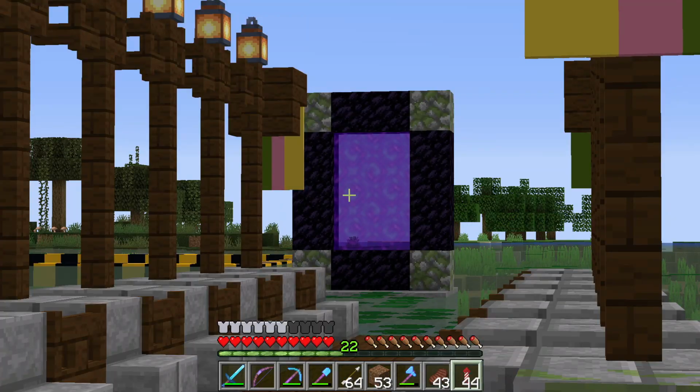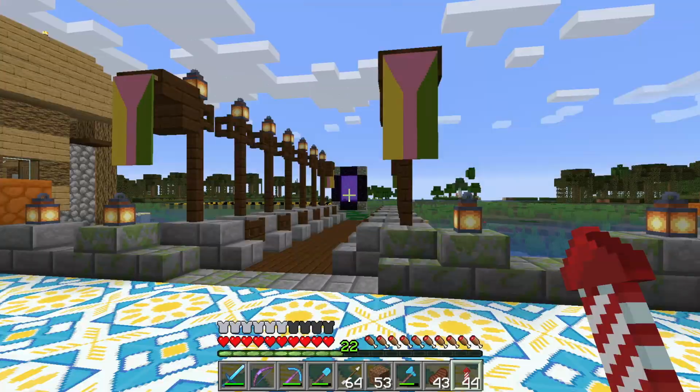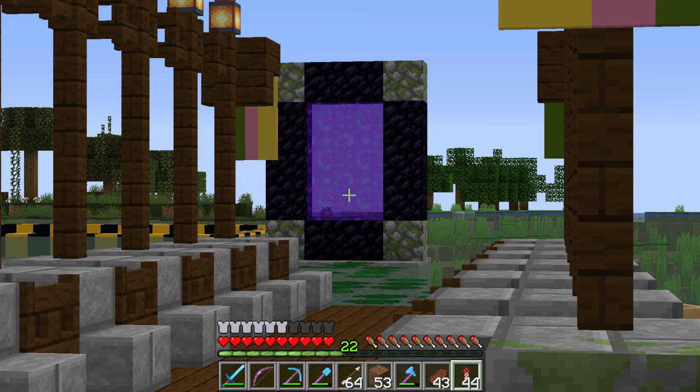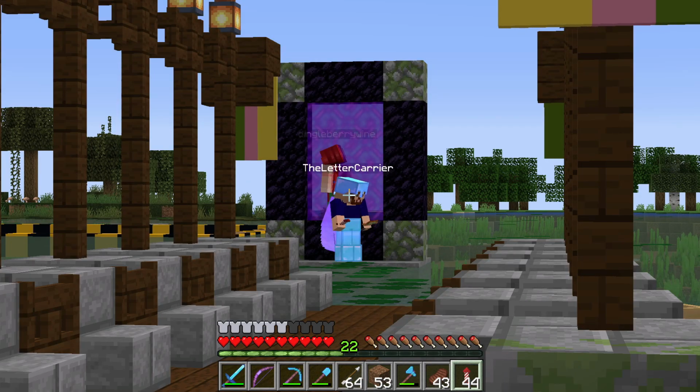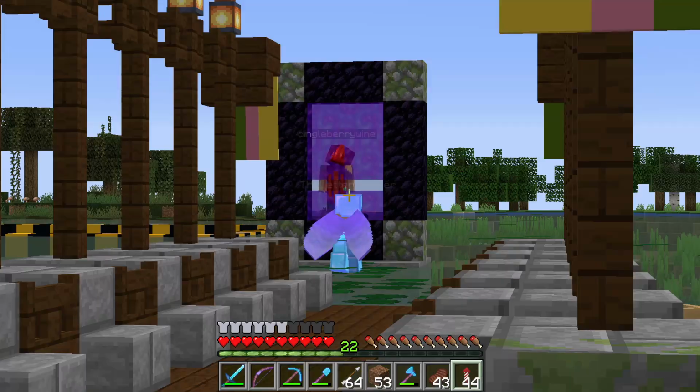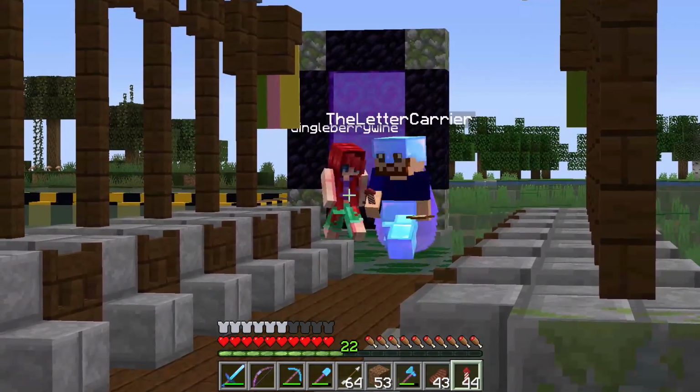Any minute now, the letter carrier is going to come through that portal with our new player. So we're going to keep watch. Zoom in here. Zoom out. Zoom in. There he is, the letter carrier, and Dingleberry Wine. That's right, ladies and gentlemen, we have added a 4th player to the server.